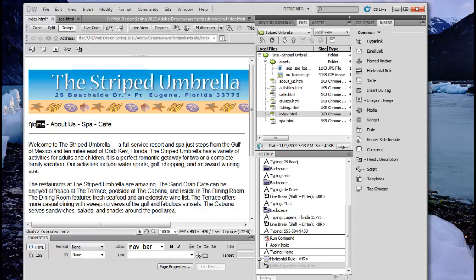Again, I have it highlighted. Now the other option, besides this folder, is this little circly compass thing. That's my favorite part, okay? This is called point to file. And this is why I think this is easier, because all I have to do is click on this and point right here to index and let go.